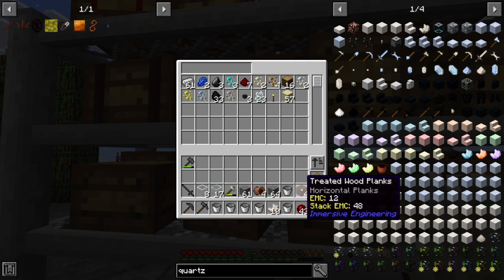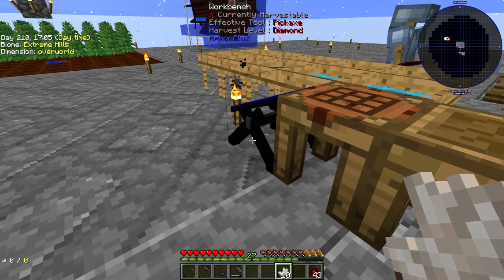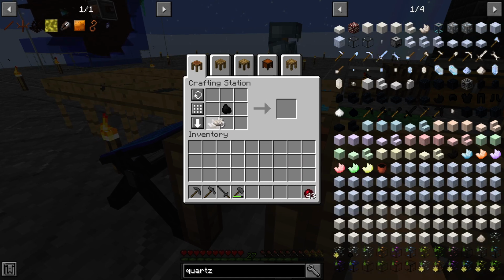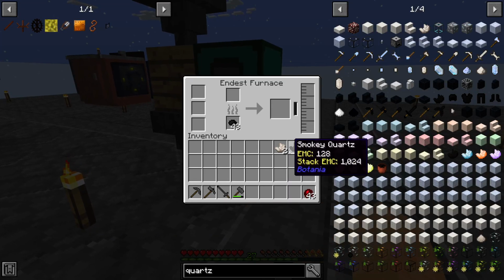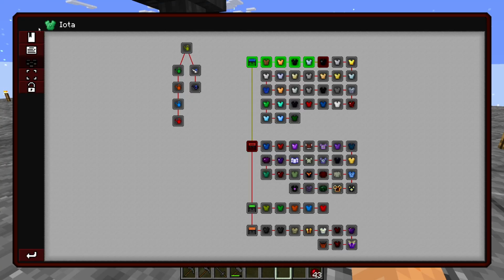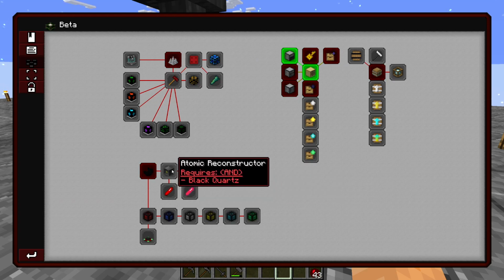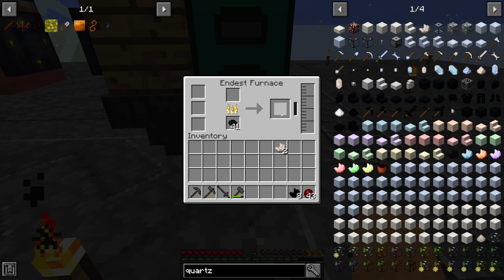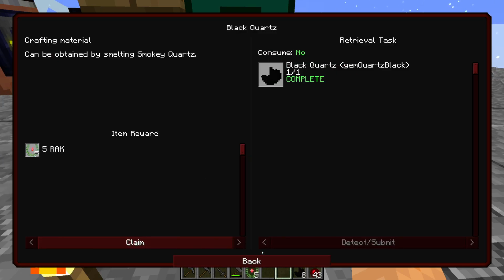Let's go ahead and clear out our inventory just a little bit. Okay, so now we are going to need 1 coal, and that gives us 8 smoky quartz. We're going to go ahead, throw the smoky quartz in, and we get black quartz. So black quartz is going to help us to make our atomic reconstructor. So let's go ahead and we will claim this. Claim our reward.